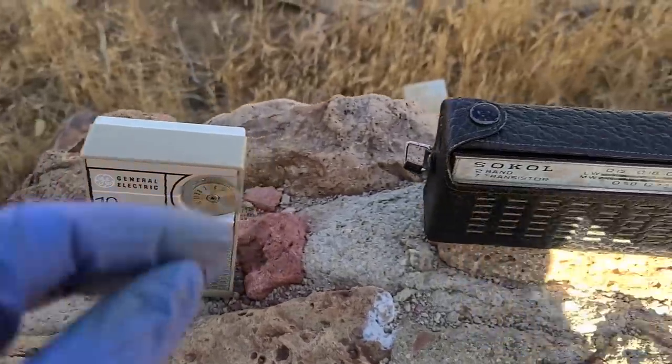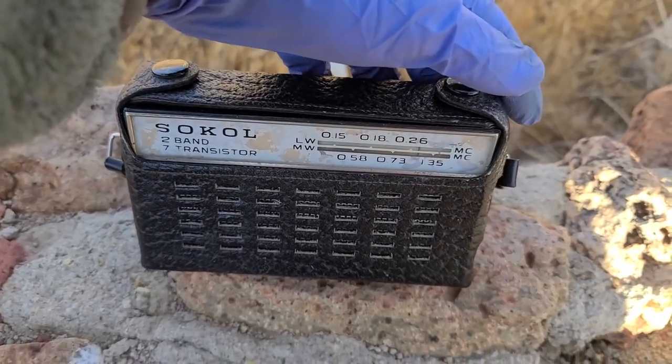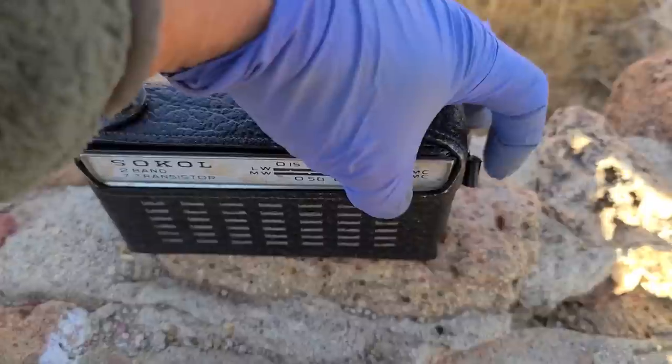So none of these are deaf. This is the so-called that had the shorted audio output transistor.